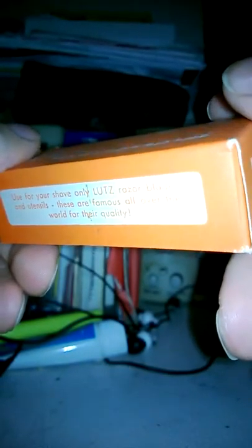I am back yet again with another new old stock Lutzlant Bar Safety Razor. This is the actual razor which we'll be bidding on in this auction should you choose to. Here's the box — it is a burnt orange color, in excellent condition. It has no mold, and it has slogans boasting of the razor's quality in both German as well as English.